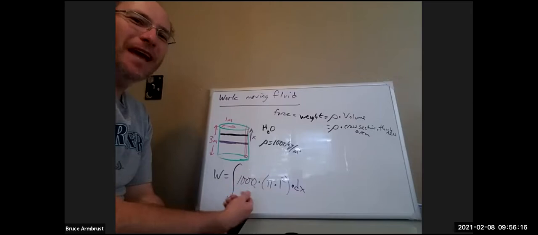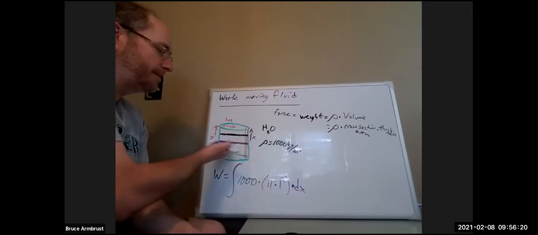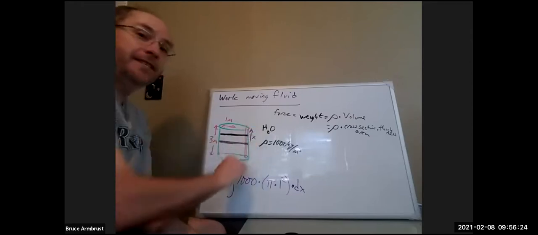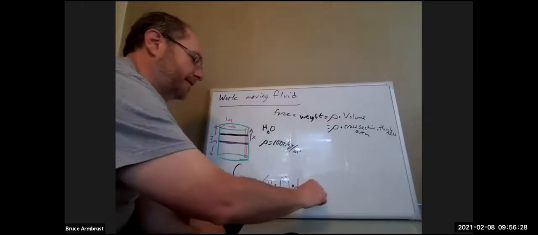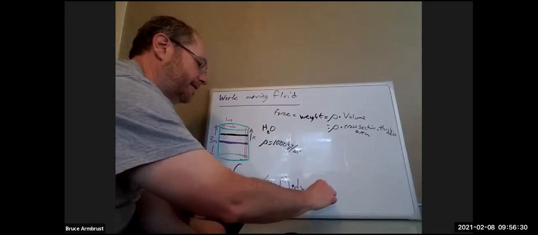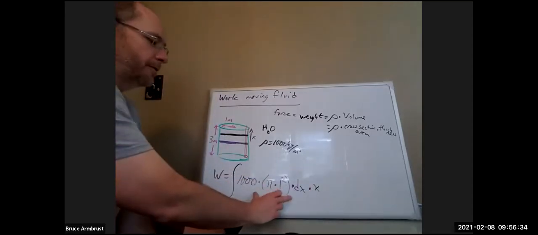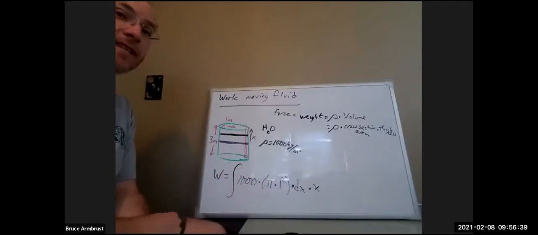All right, so now we need to think about displacement. So how far is any one of these slices going to move? Well, it's going to have to go the distance to the top of the tank, which I'm calling just x. All right, so here's our force times displacement. And our integral is set except for the bounds.